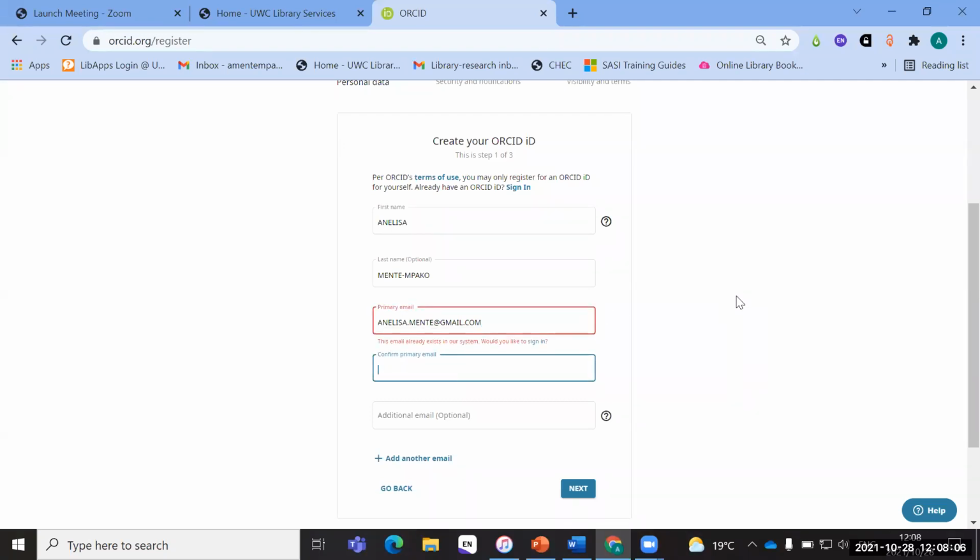For me, it stops me right there. It's telling me that this email already exists in our system. Would you like to sign in? For someone who hasn't done this before, you'll be able to confirm your email in the box below. But for me, I've already done this, so I won't be able to do that.